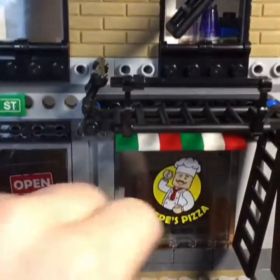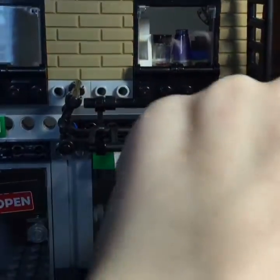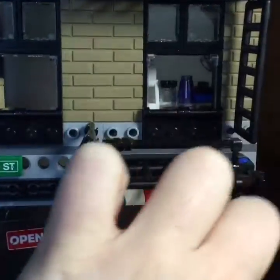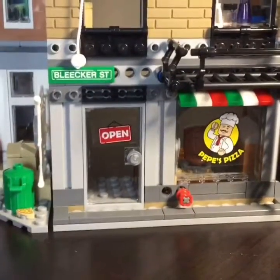Looks very nice. We also have the fire escape, which has 2 levels. There's another one up there. And this has a moving ladder, and it can just fold up like that, and it can be folded right back down. So this is just very nicely detailed on the exterior.